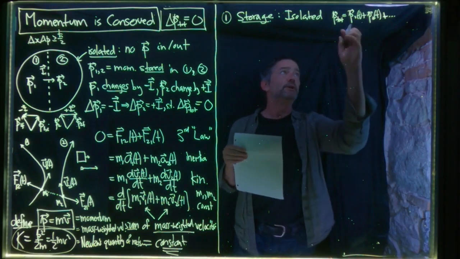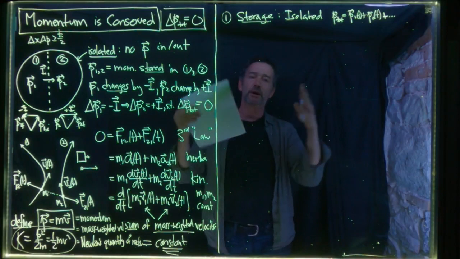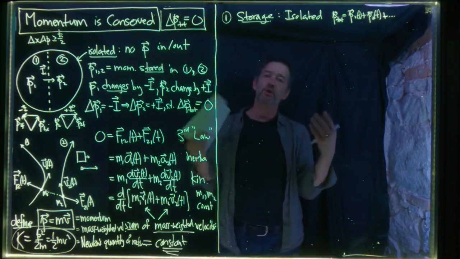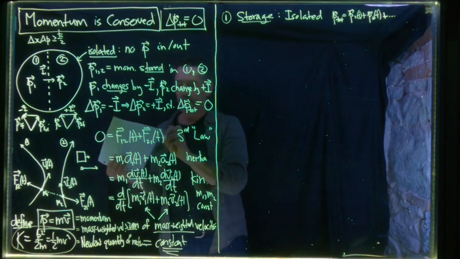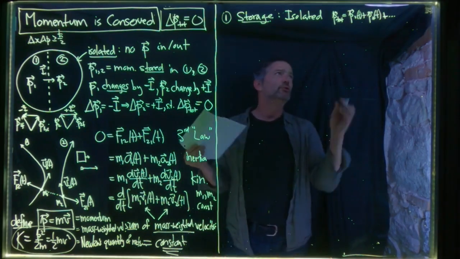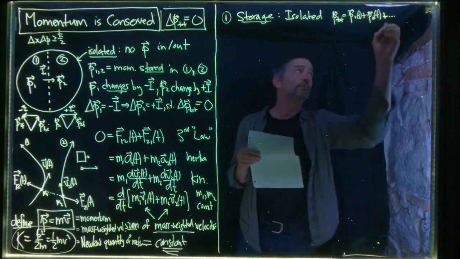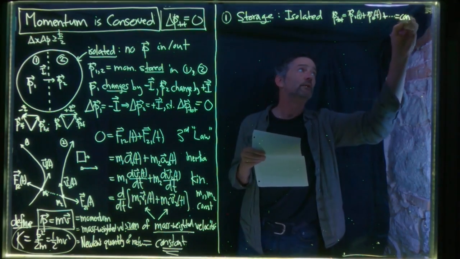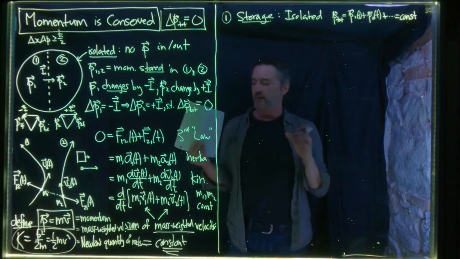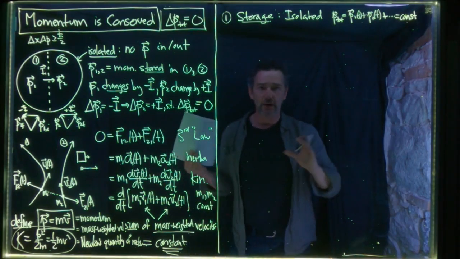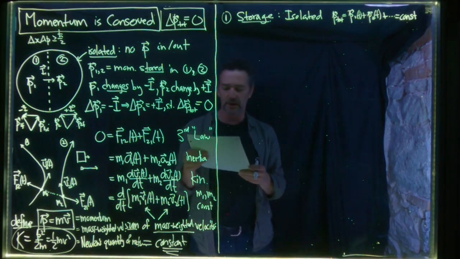It turns out that P1, P2, P3 and so on may be changing in very, very complicated ways, but it will always be true, no matter what the interaction forces are, as long as they satisfy Newton's third law, that the total momentum remains unchanged. The total momentum is always the same constant value. Whatever total quantity of motion you had to begin with, that will always be in that system. It can never change.